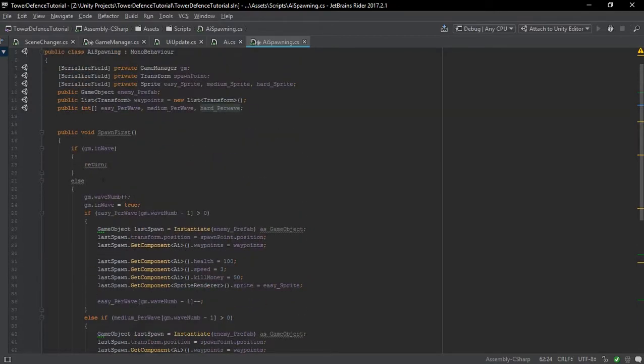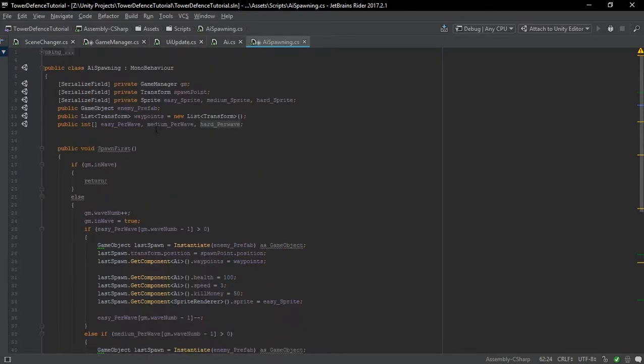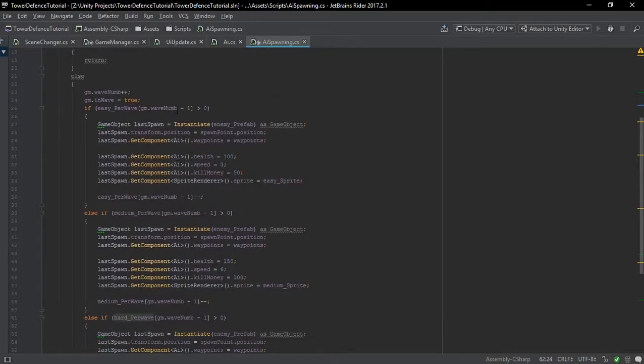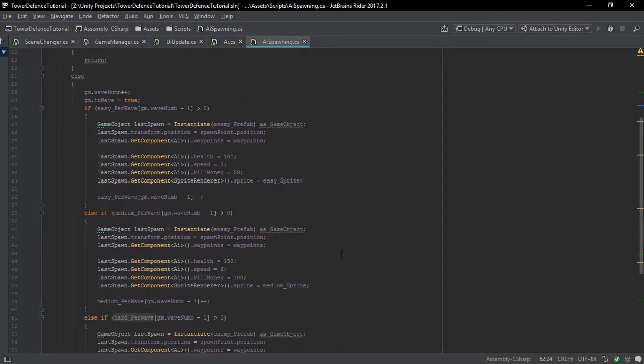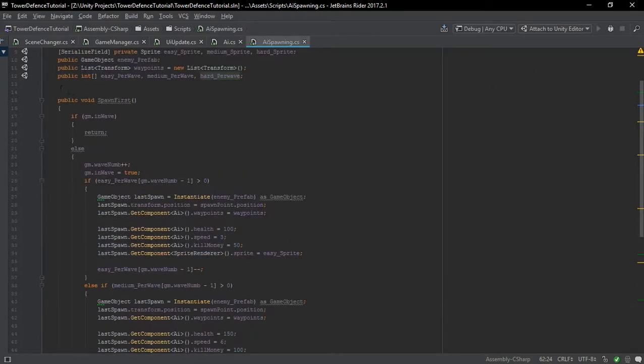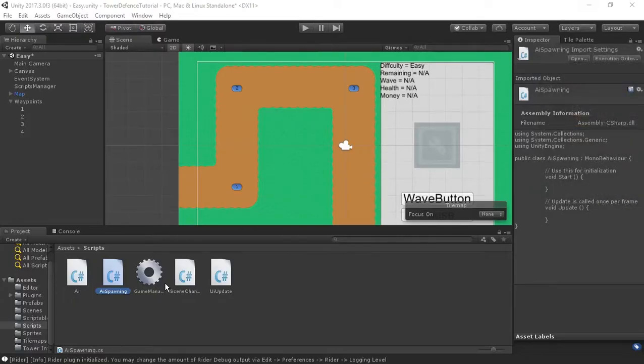So I'll do that. That will do the spawning for the very first one. That runs through the first one. But then we want to spawn multiple, like for this array. So wait, let me just save this and see if this all works. So we've got a public void. I'll let Unity compile again.